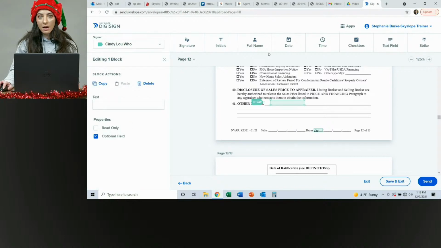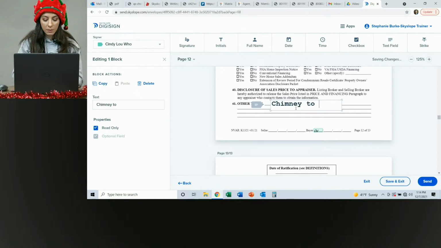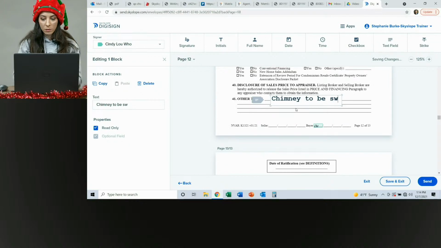Keep in mind, any of the actions or menu items you're choosing up here at the top will automatically highlight to the signer you have chosen on the left. For text fields, we want this to be a read-only or flat text on the page. So once you've placed your text field and it has the active tab pointing at it, meaning it's active, it's hot, click the Read Only option. That turns it gray. That makes it neutral. And you can enter in any text.